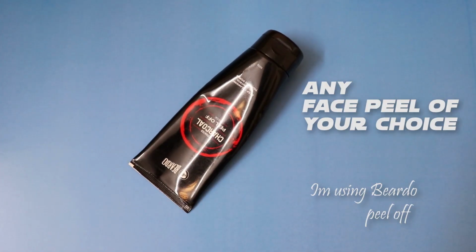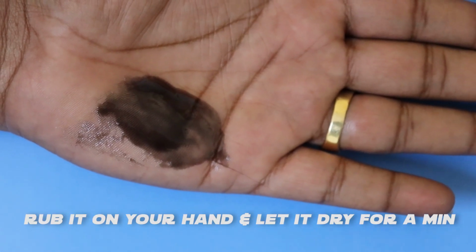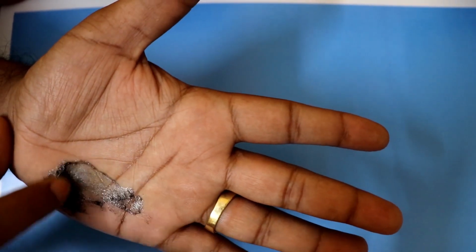The only item that is required to do this process is any face peel of your choice. You can use any face peel. I am using the Beardo face peel. First of all, take it on your hand and let it dry for 1 minute. After that, rub it on your hand to make a mixture like this.